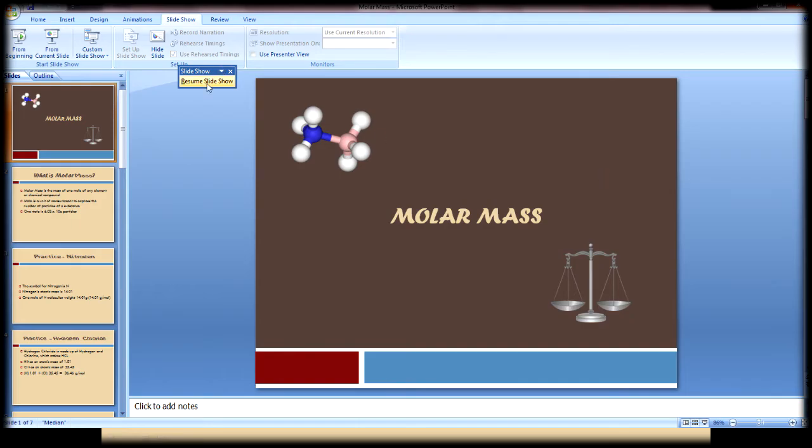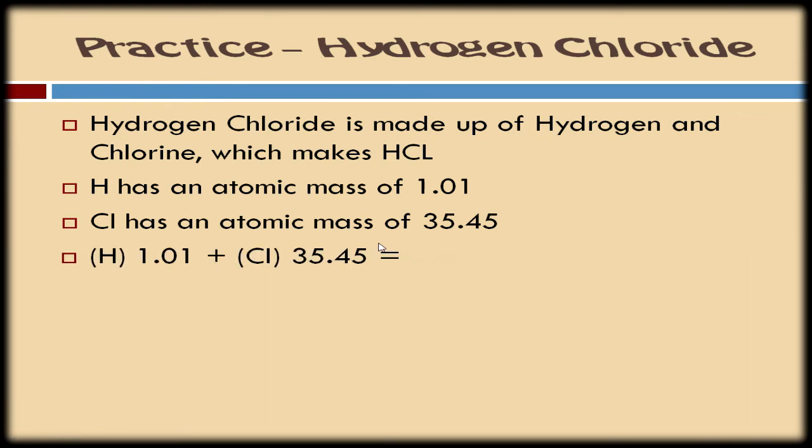Now, let's move on. So, you take the atomic mass of hydrogen, which is 1.01, right here, and you put that into the first thing for the equation, and you take chlorine, which has an atomic mass of 35.45, and you add it to the hydrogen's atomic mass. And once you add it together, you get 36.46 grams per mole. Now remember, you cannot forget to write grams per mole, as 1 mole weighs 36.46 grams. That's basically what it means.